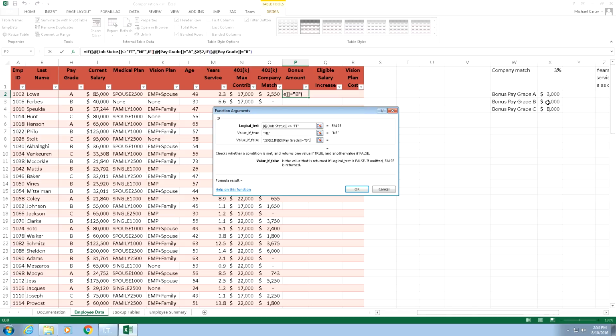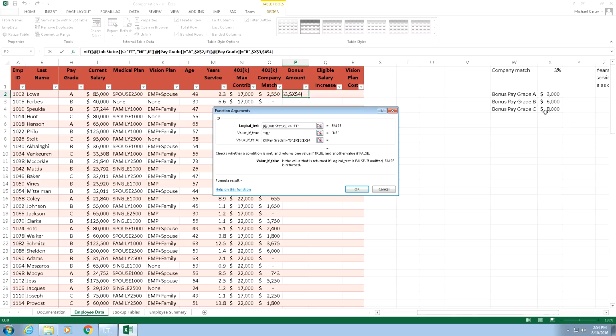Then they get this, so X3. Okay, so I'm going to press F4 so I can absolute cell reference. So that's the true statement to B. Now the only one left is the 8,000 here, so I don't have to go back and click on the pay grade again. The only thing remaining is X4. So I'm going to type in comma X4 and then press F4 to absolute cell reference that.